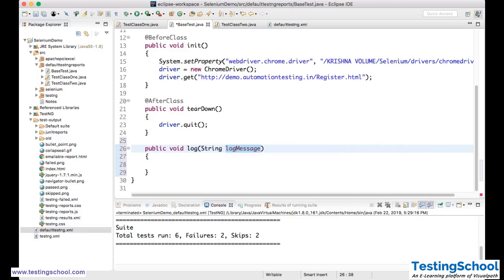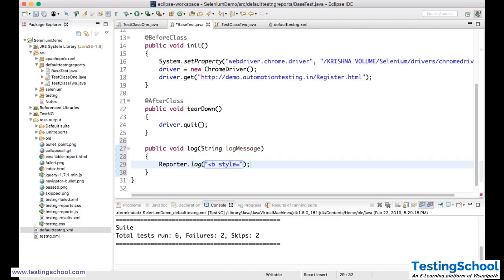I'll pass it from here. So what you can do here is Reporter.log, and you can put in HTML. You can use HTML tags. If you want to make it bold, I can use the B tag, and I can give some styling also.